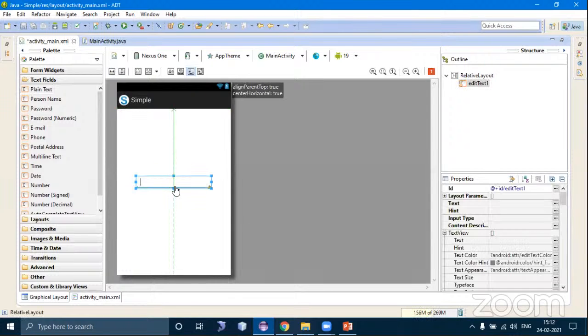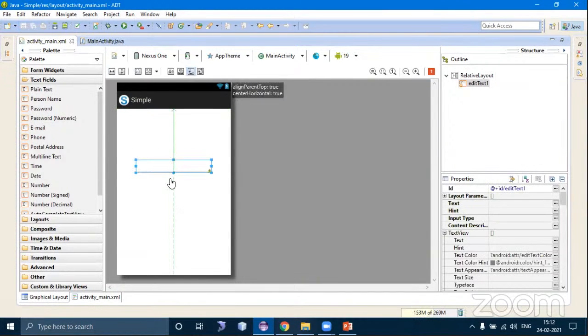Once I drag and drop, you can save your file, because sometimes the alignment will change. It will clash if you do not save this file. Once you drag and drop, the alignment may change at runtime. So I'm just taking it from here.